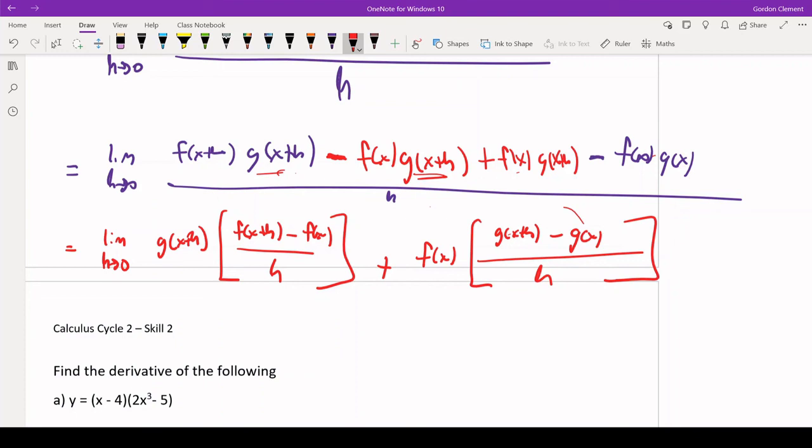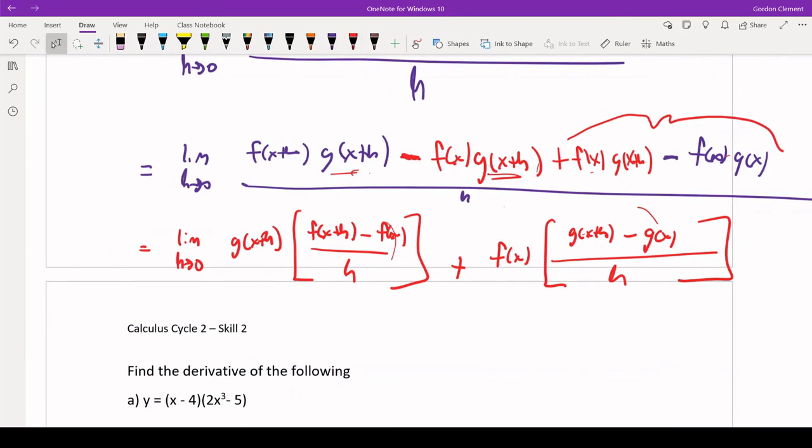And that's why I love this proof, because my idea is, okay, I'll just stick this term in here because maybe I'll be able to factor and get the derivative of f. And the wonderful thing about this proof is that's my idea. If I have to put that there, then I have to put the plus f of x times g of x plus h, but that just so happens to be exactly the thing you'd need to do the same trick with the g's. So it kind of works out perfectly. It's kind of beautiful in that way.